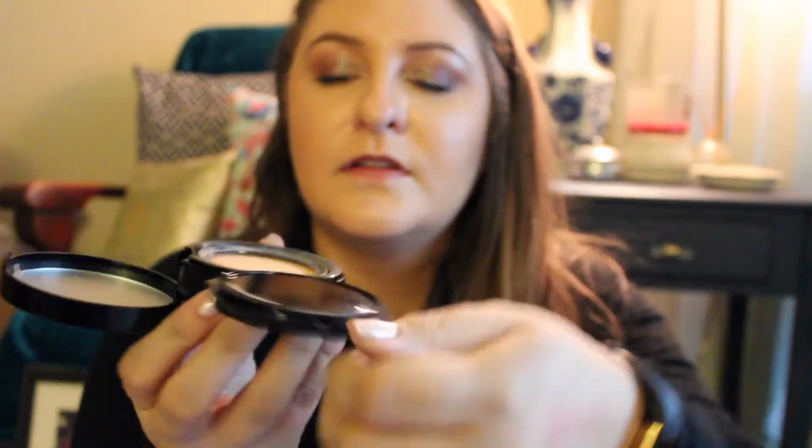And then the last thing that I'm going to talk about is the Wet n Wild Mega Cushion Foundation SPF 15. I do have 2 of these. It is the 2 lightest shades. It's 106A and 107A. I don't have the other one in here. This is just the 106A that I have. Typical fashion, little puff. Then it opens up, and then there is the cushion.